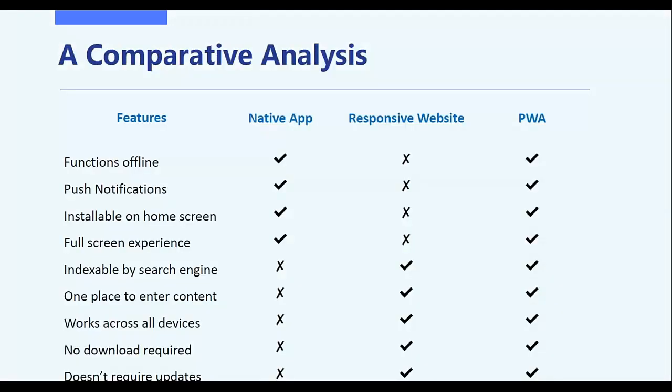And after knowing a lot more about the PWA and of course a bit of fact about the PWA advantages compared with the responsive version of the website and the application, one can also get the list of some top differentiations between the app, the responsive website, and of course the PWA. You can see that it functions offline, has push notifications, and works on all devices. That's again an important feature. If somebody is accessing your web store from an ancient operating system like a Windows mobile device or a Java-based operating system, because it's a browser, it's going to give them the same experience.